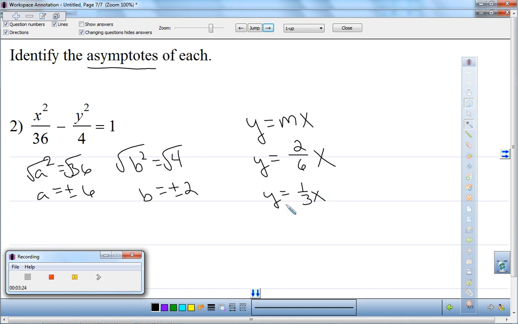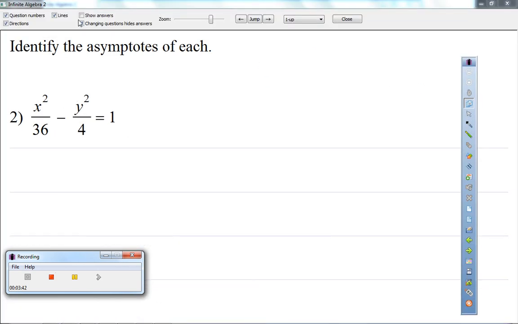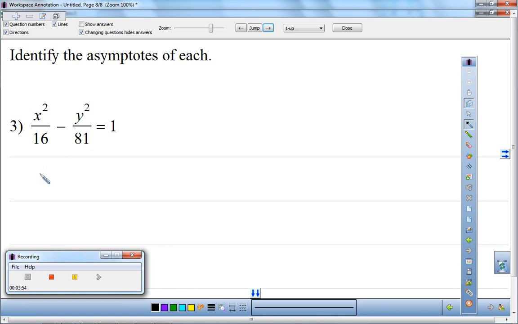And that's the equation of the asymptote that has a positive slope, and then we'll need the one for the negative. So we'll just change the sign. So those are the equations of our two asymptotes. Now, to check our answers again, this is what we came up with. Alright, let's look at another example. Now again we have the x squared and the y squared. So a squared is equal to 16.